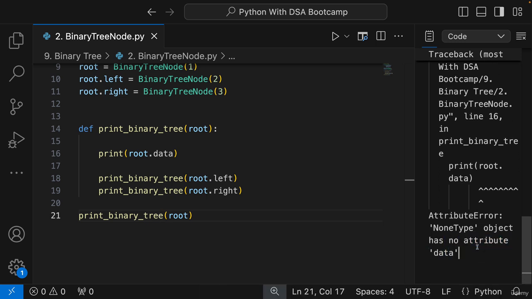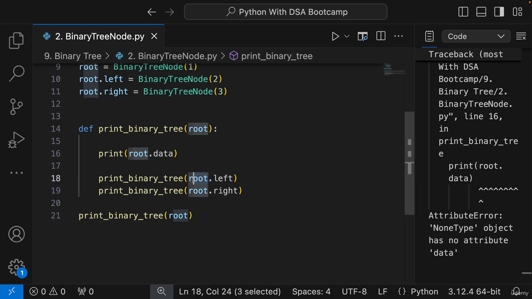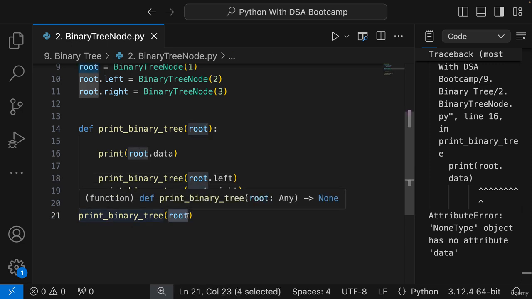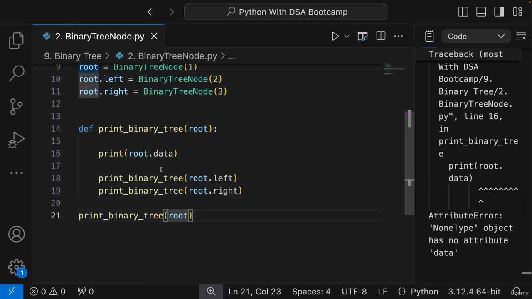Okay, so something like this error we have seen before, right? Whenever we are trying to call this root on None, then we used to get this error in linked lists as well as in trees. Now, in the generic trees, if we are not passing None, then why are we getting this particular error?